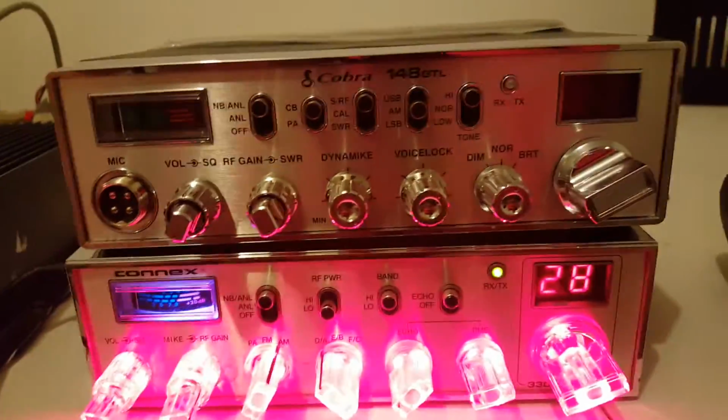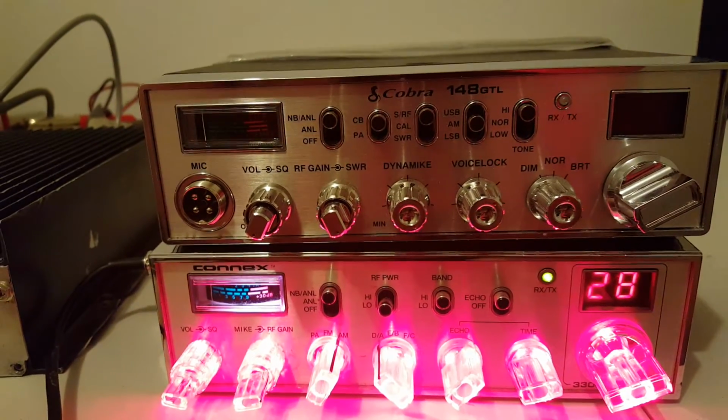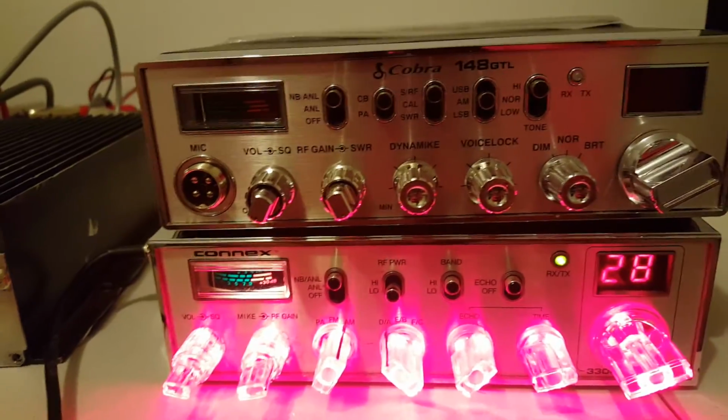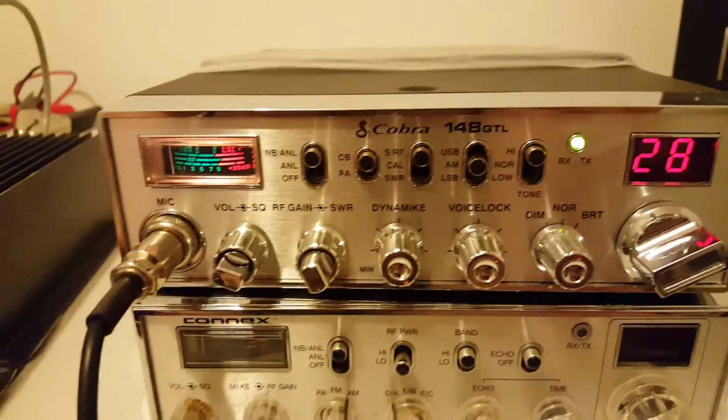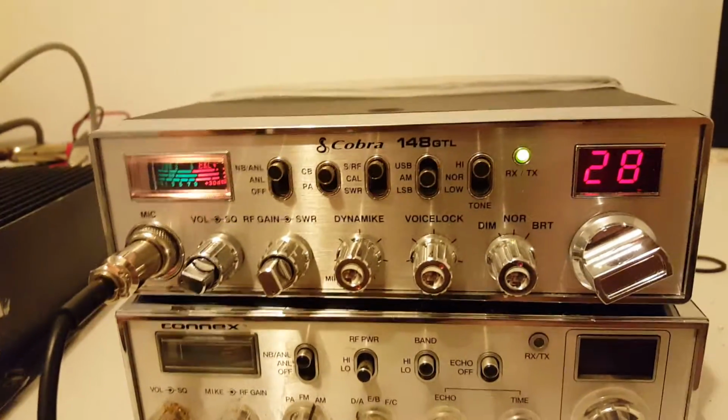All right, I'm going to pause this video. What I'm going to do is switch from the Connex over to the 148 to show you what it'll do with the low power radio. We'll be right back. Okay, so now we're back. We've got the Cobra 148. It does about 12 and a half watts.